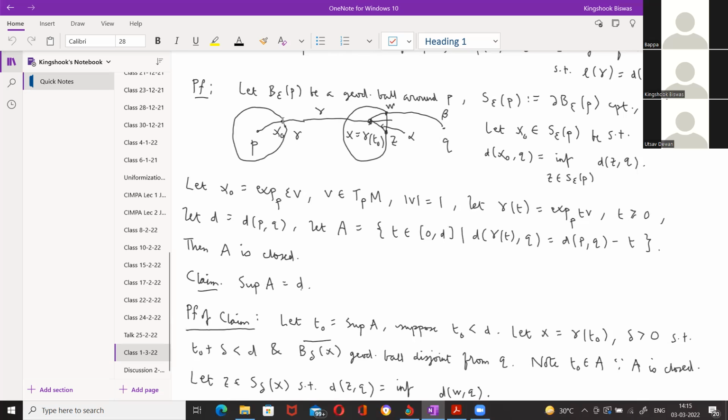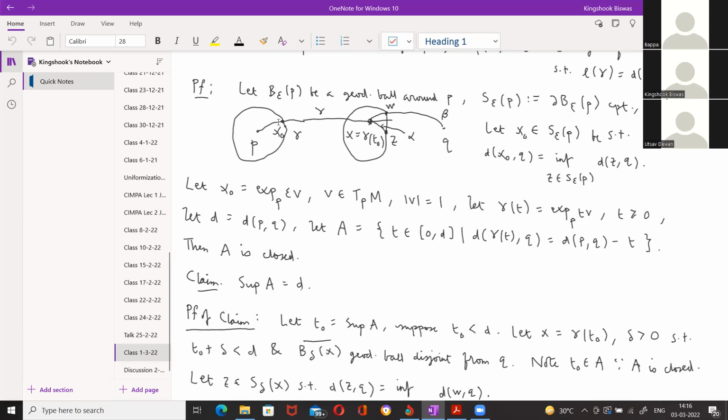And what we're using here is actually the fact that if I look at the distance function from Q, then at the points where it is differentiable, it may not be differentiable everywhere, at the points where it's differentiable, the gradient lines of the distance function from Q are the geodesics passing through Q. And what we're doing is sort of a discrete gradient flow. We're doing a discrete gradient flow in this proof. Do you understand what I'm trying to say?